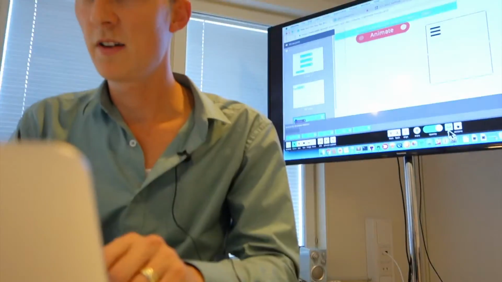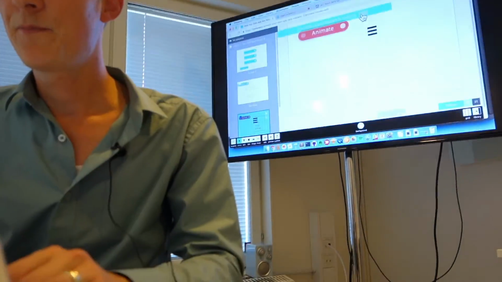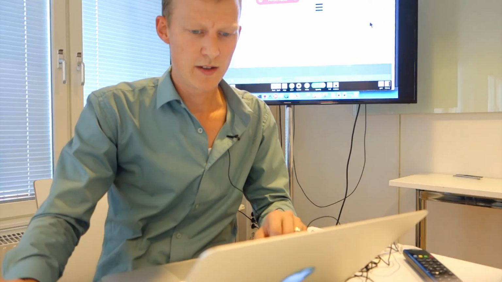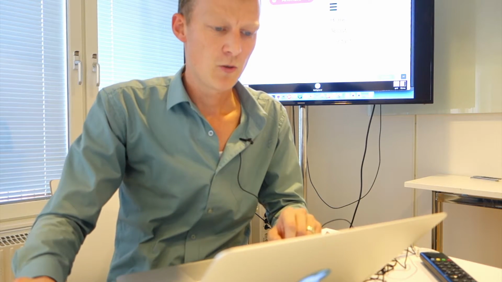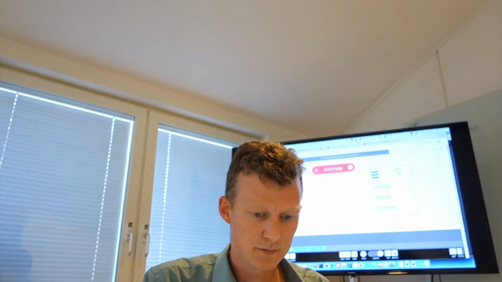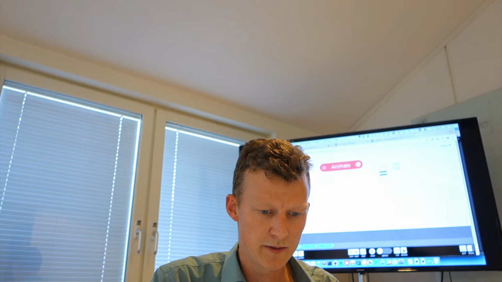I'm gonna select them and turn the opacity down to 0 instead. Oh crap, no, I did it the opposite way. Okay, turn it back up. Because this is the open state, when the menu is open. I want it to be compressed and invisible when it's not animated, of course. So going back to the normal state. So here's where I want opacity to be 0 and size to be almost nothing.